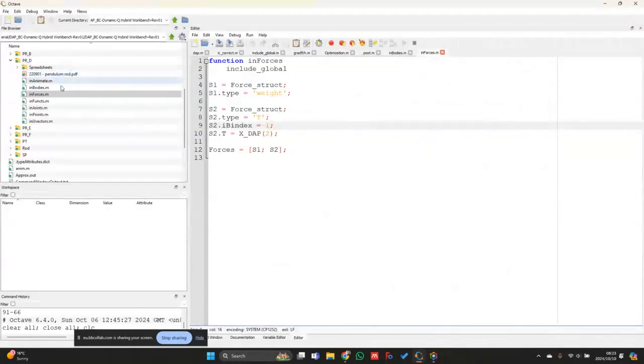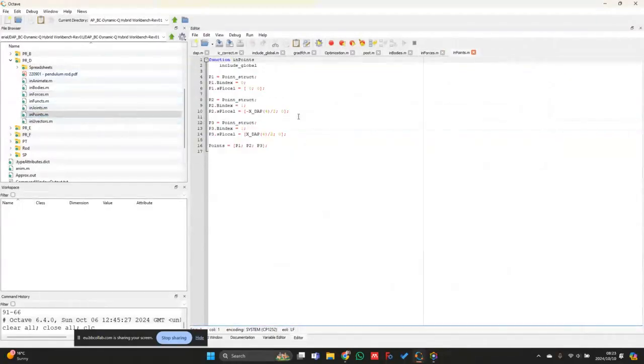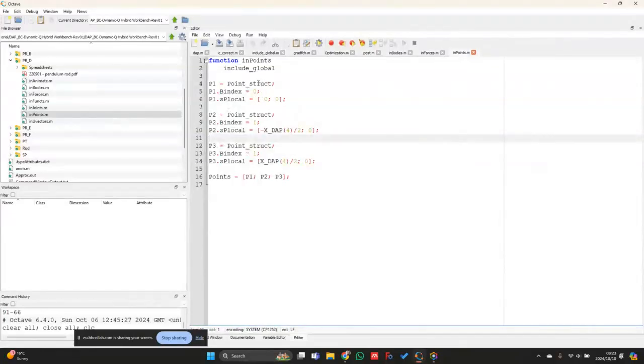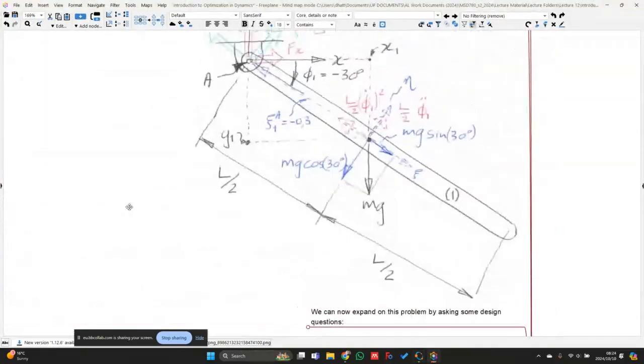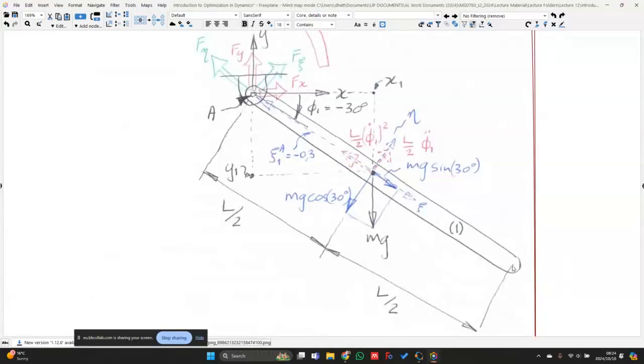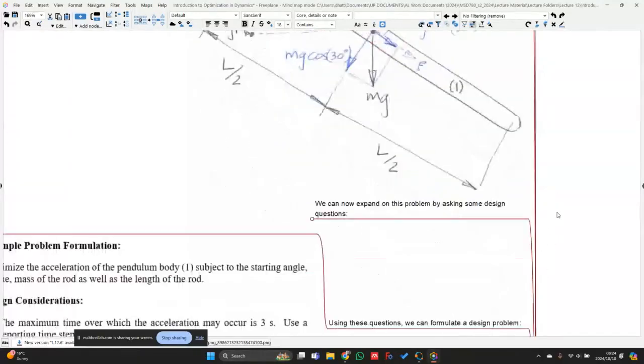And to then illustrate this, if I go to endpoints, point 1 is not going to change. This is on ground, and it's at the global coordinate system. So the global coordinates origin, so it's just 0, 0. But points 2 and 3 are going to update. So point 2 is located at minus L/2, and then point 3 is located at L/2. Okay, and I can just check that that also corresponds to what I have over here. Point 2 is situated over here, point 3 is situated over here. So from the center of mass, it's going to be minus L/2 and L/2. So that's fine.